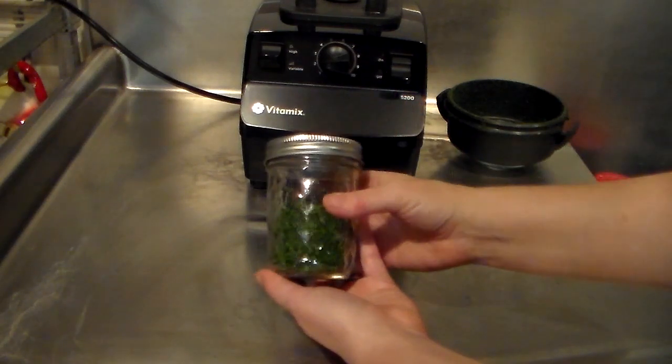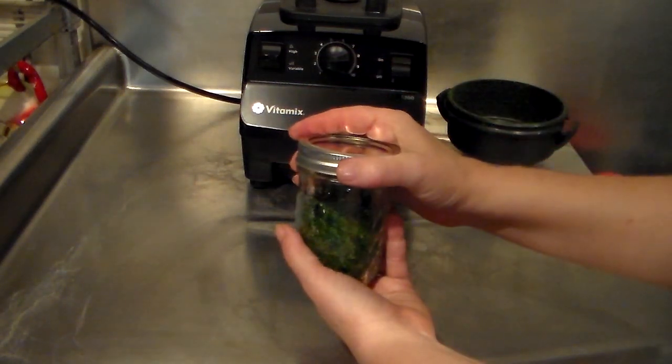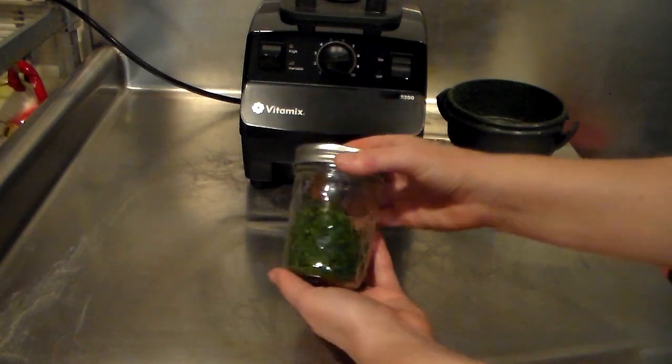The best way to store your herbs is in a cool, dry, dark location. And that's going to make them last longer and preserve their color.